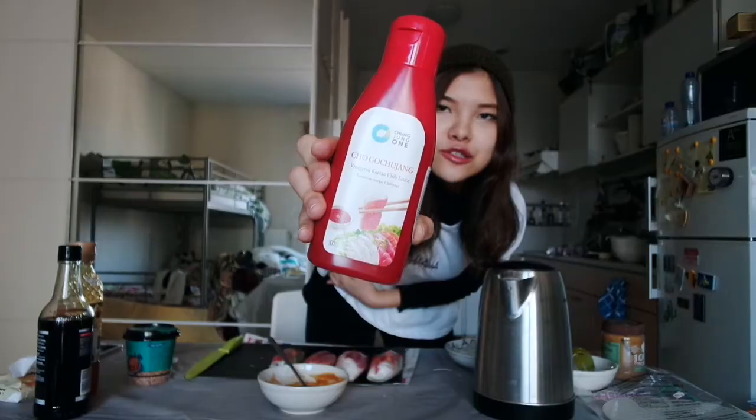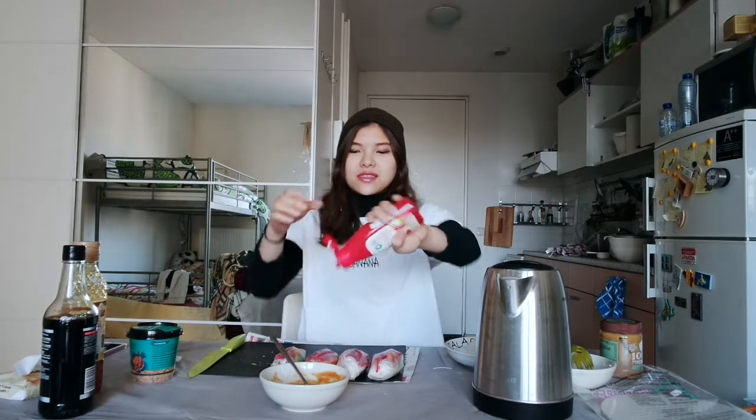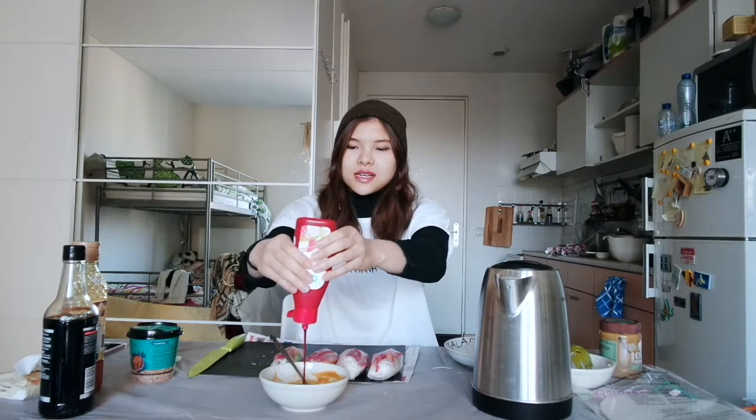Oh, I forgot one thing. Gochujang. Because I like my food spicy, I'm going to add this sauce. It's a vinegared Korean chili sauce. Teeny tiny bit. Mix. So that's it. I can finally eat.